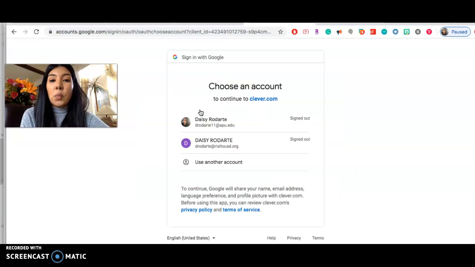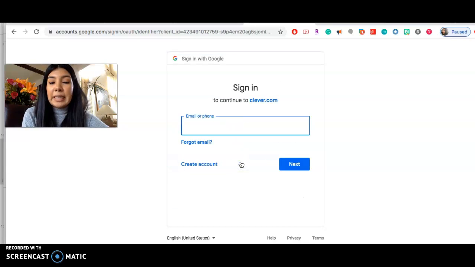Okay, once we are here, you're going to see a page very similar to this. What you won't see on your page are my emails because I'm on my computer and I've saved my emails to my computer. I have them easy access right here. So you won't see my emails on your computer. What I want you to do is select a button that's very similar to use another account or maybe log in with your account. So you're going to click that.